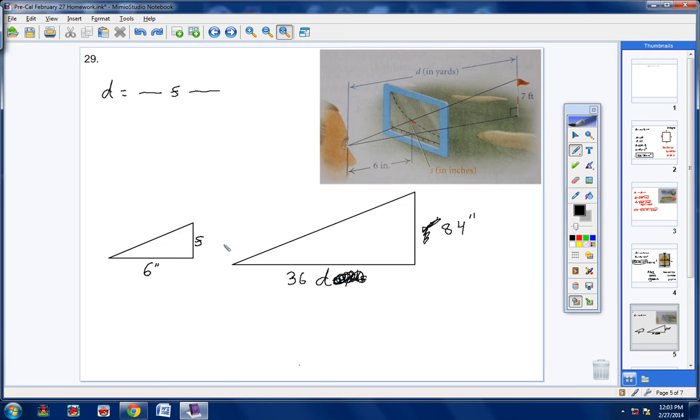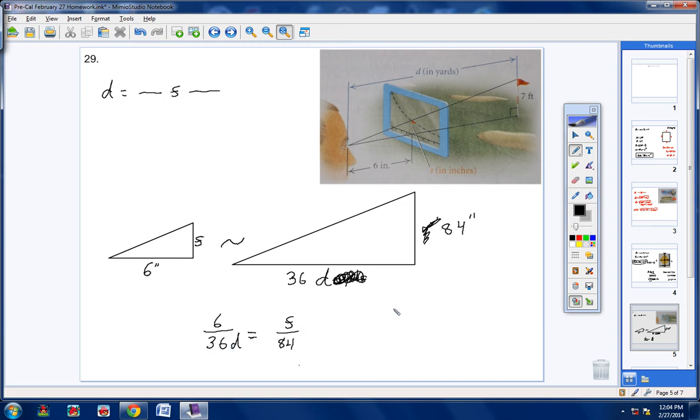Because we have similar triangles, and that symbol means similar, I can say 6 over 36 using a ratio equals, and it wouldn't be 36, sorry, it'd be 36D. 6 over 36D equals S over 84. And now look, I have all S's and D's. So all that I have to do is get D by itself, and I will have a function D written in terms of S. So whenever you have two ratios equal, you should know by now you can cross multiply.